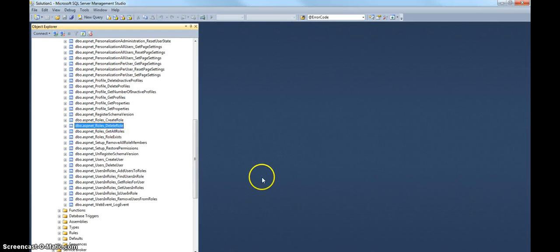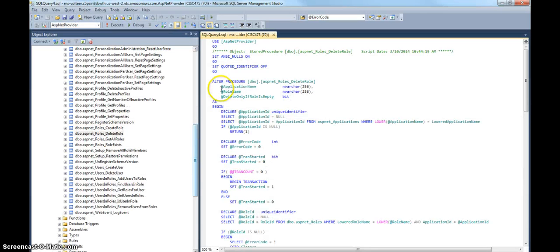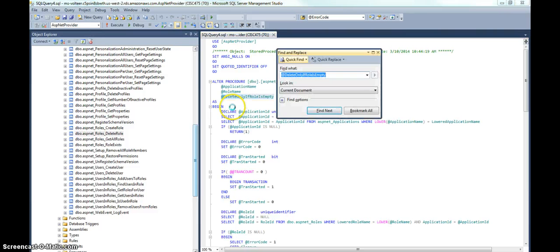If I want to delete a role, same idea. This is probably going to use the same signature. The application, well, I bet you this has a Boolean on it to say whether or not to delete it if people exist on it. So this says, yeah, exactly. So application name, role name, delete only if role is empty. In other words, if somebody has this role.